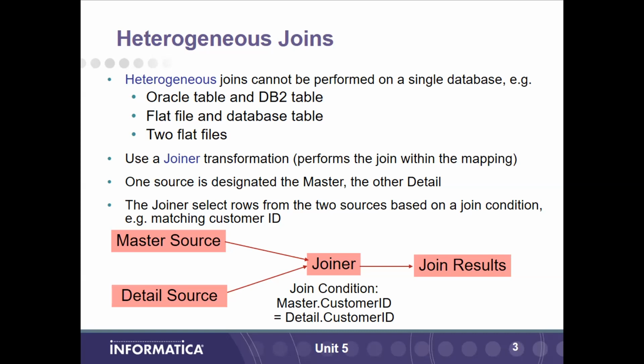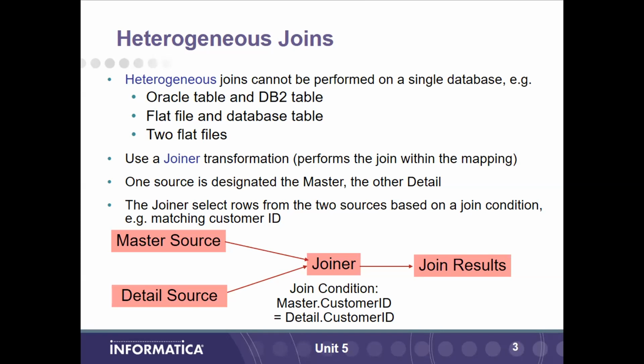So where every table is connected, you can bring the data by putting two or three tables together and bringing the data from multiple tables. That is what is called a join. When it comes to joins, there are two different kinds of joins: one is homogeneous and the second one is heterogeneous.